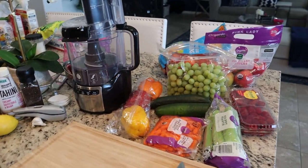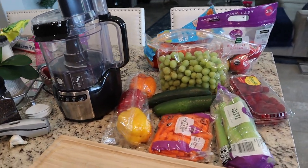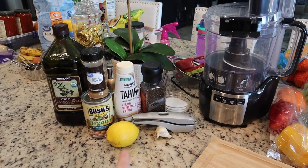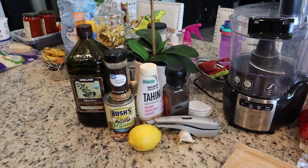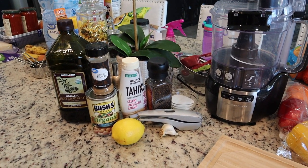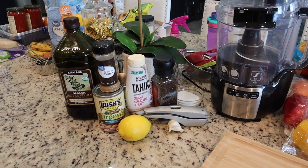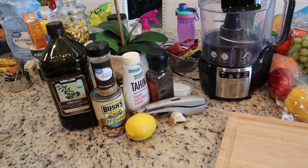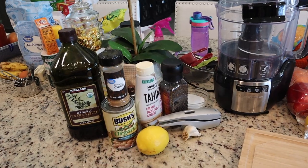All right guys, we just got back from Walmart. Now I'm gonna start prepping our vegetables. And then I also wanted to share with you guys my homemade hummus recipe. It is so good, it is better than any store-bought brand. And I really, really like Costco's brand, but this is pretty dang good. I've made a few different variations. I've done a jalapeno one, a cilantro one, avocado one. Those are good too, but the classic is the best.